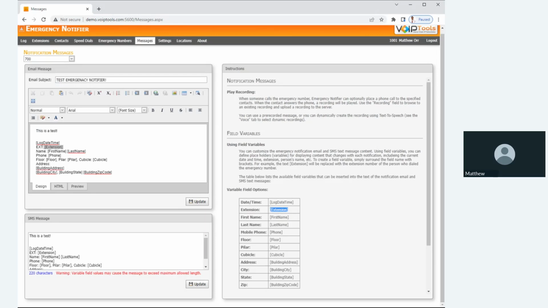Okay. So for those countries that don't have an email to SMS gateway, in that scenario, we'd probably want to find a third party that could provide that service. Of course, there's going to be a cost associated with that, but there are third-party companies that can provide that service.